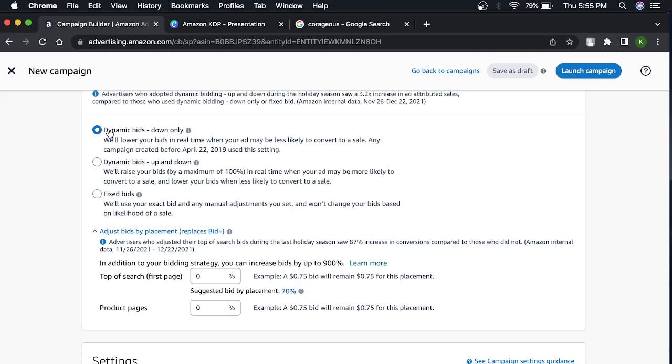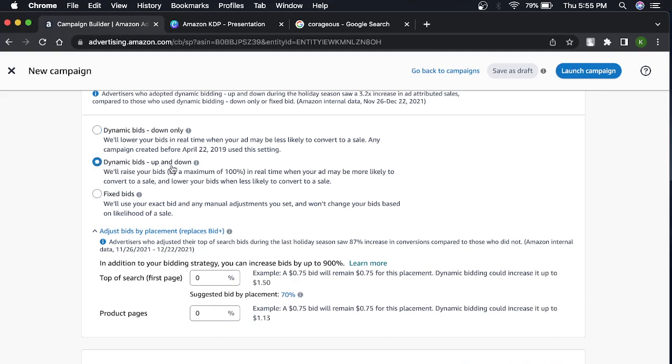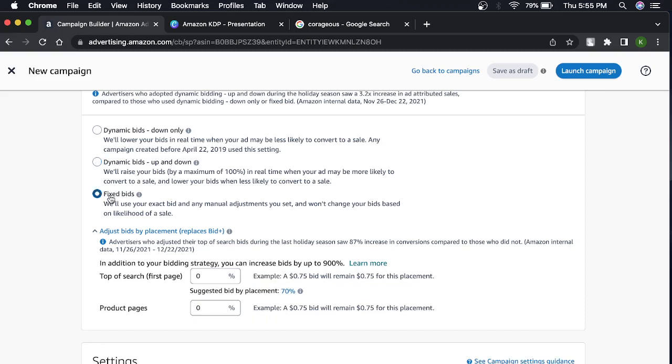So it has to either be lesser or that specific price. Dynamic bids up and down means it can be higher than 0.75 and it can be lower, while fixed means specifically 0.75.